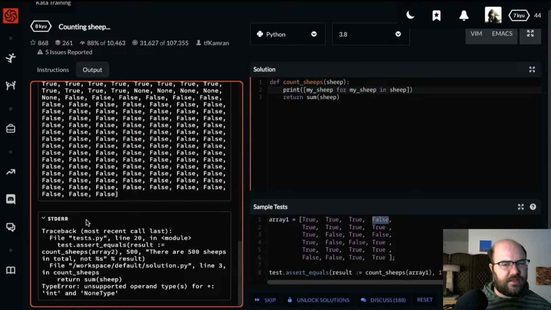Why isn't it printing anything? If it's not printing anything at all, that tells me that, okay, if sheep equal none, return... actually we can still do this on one line. Sum of sheep, if sheep, else 0. Alright, try it.